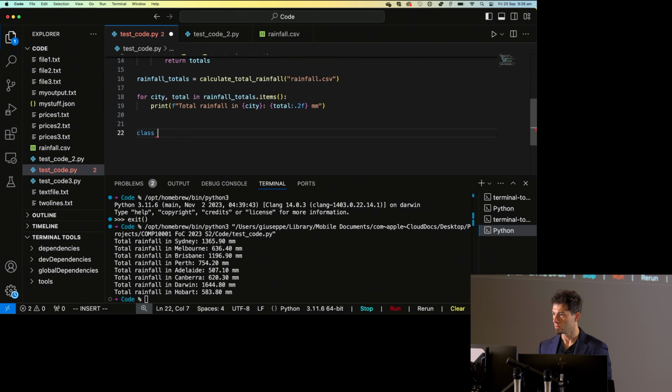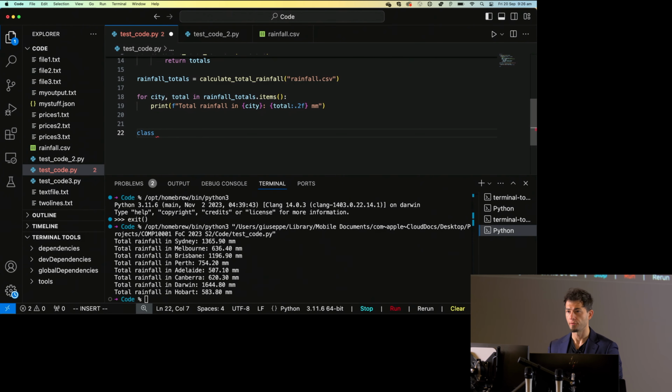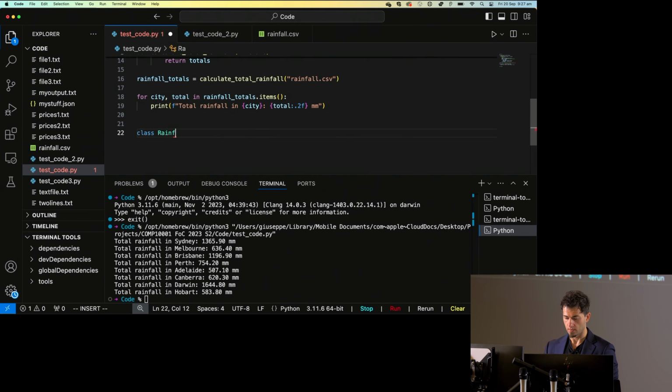So the first thing to do, this is more advanced than what normally you would do, is to define an iterator. An iterator is an object. To define an object, I need to define it through a class, okay? So let's call this object rainfall iterator.